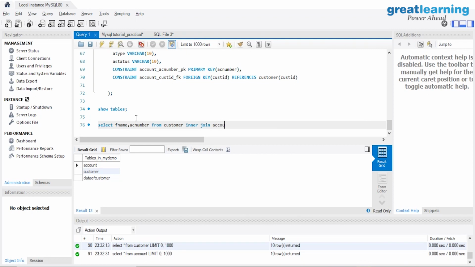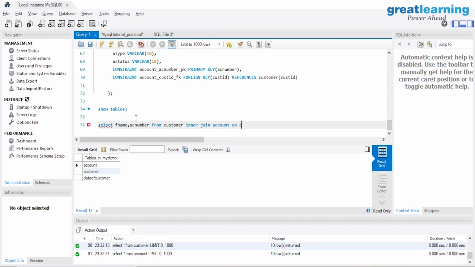The account table. Now I need to provide which key is going to help to inner join the tables. In this case, now I need to write on.